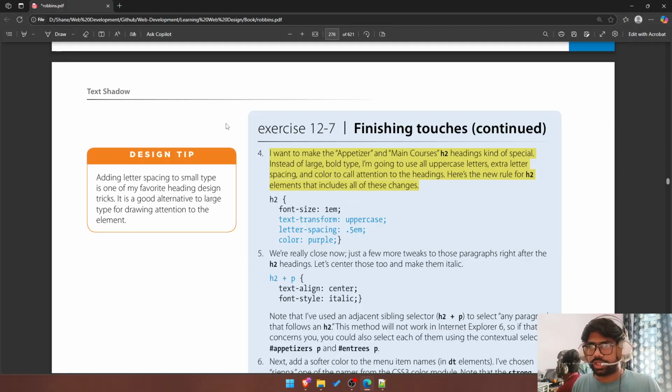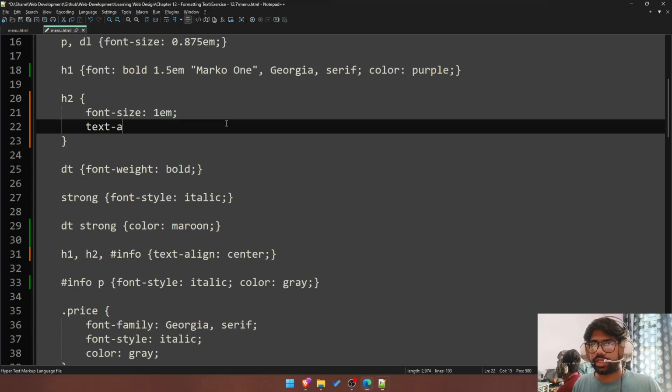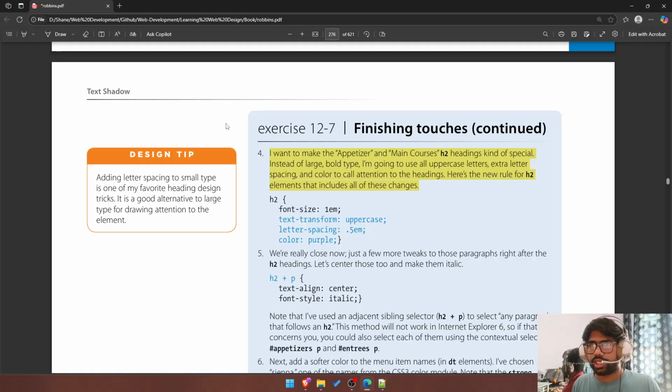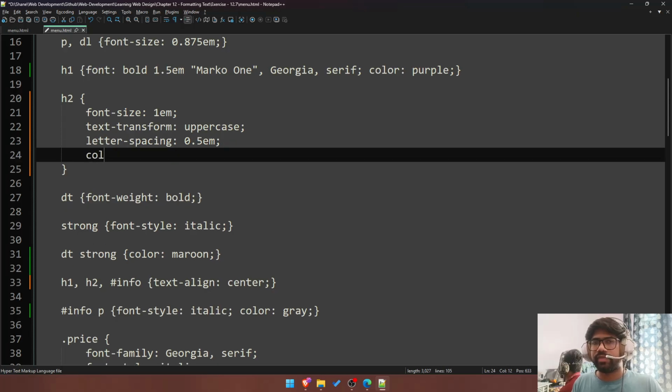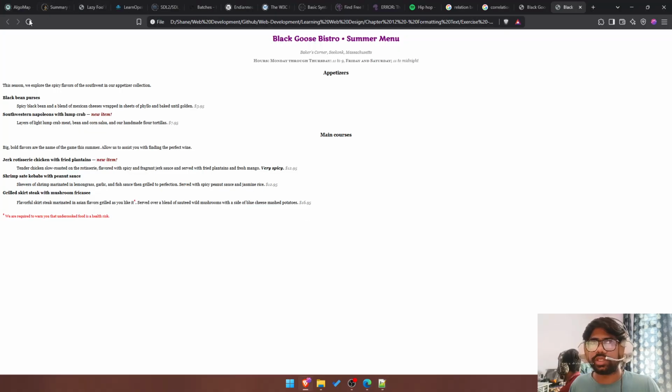I want text-transform to be uppercase. Then letter spacing to be 0.5 em, and finally color purple. Let's see all these changes. Okay, yeah.